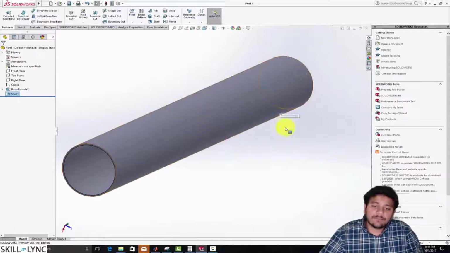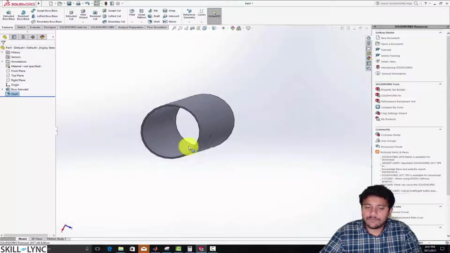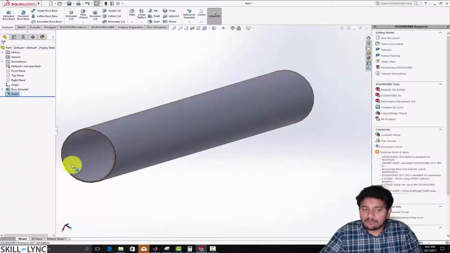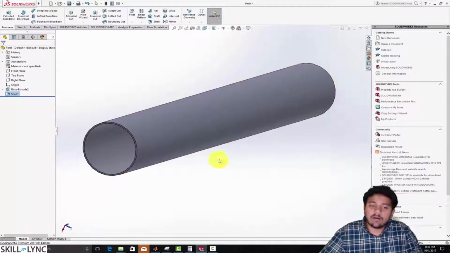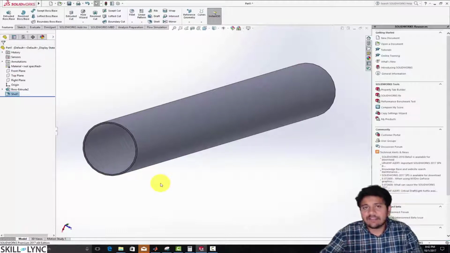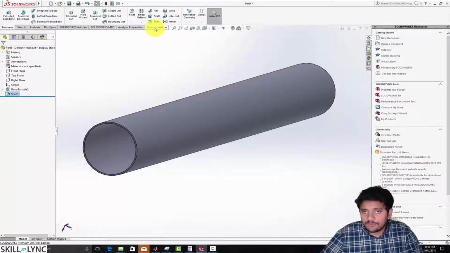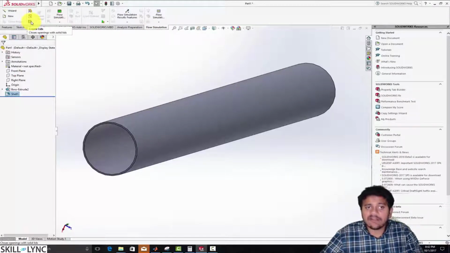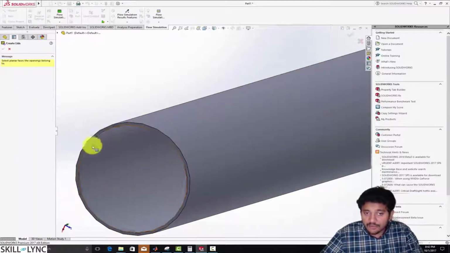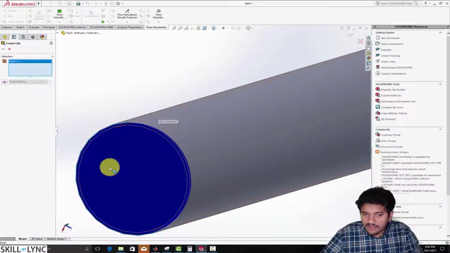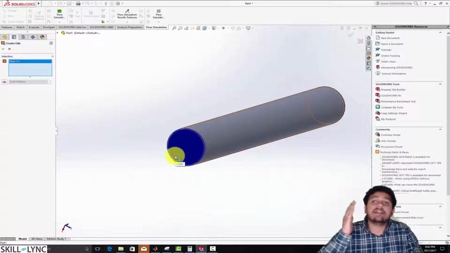In this particular case, I'm trying to simulate the flow through this pipe, correct? So the top and the bottom faces need to be closed. And how do you close that? You do that by creating something called lids. This is specific to SolidWorks. So I'm going to go to Flow Simulation and you can see that there's this button called Create Lids. I'm going to click on it and make sure that you select the face that you want to close. In this case, I'm selecting this one and you can see that it immediately draws this blue shaded area. Now that's going to be the inlet of my pipe.